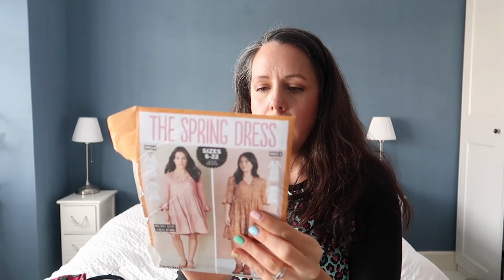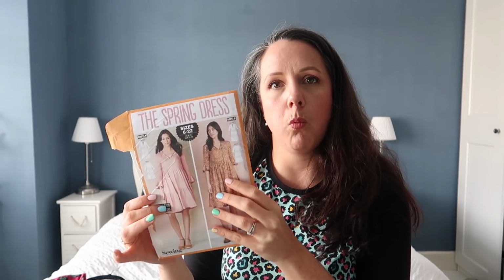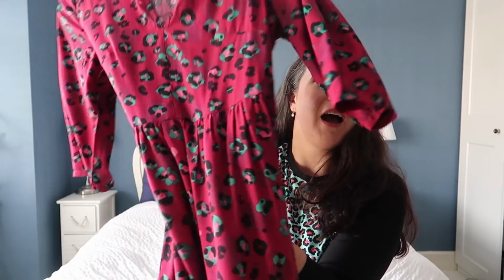Yeah, I wasn't quite sure from the drawings and the pictures whether this was a waisted bodice or slightly empire. It worked out on my body that it is slightly empire, and I quite like that actually. And I was toying with the idea of putting in ties, but once I had it on and I tried what it would look like with ties, it didn't make a big difference, so I didn't bother. I made the size 14, and I didn't make any alterations. I know some people have had to redraft sleeves and things like that, but personally it worked out great for me, so that was good.